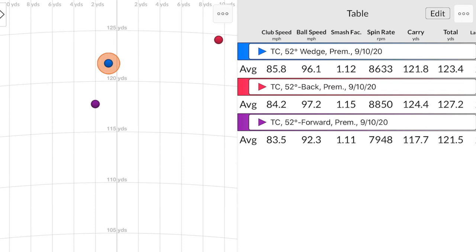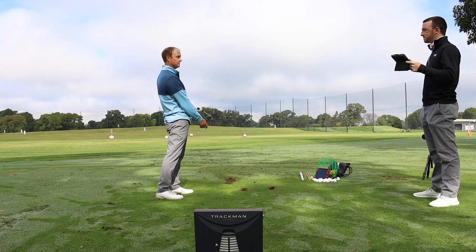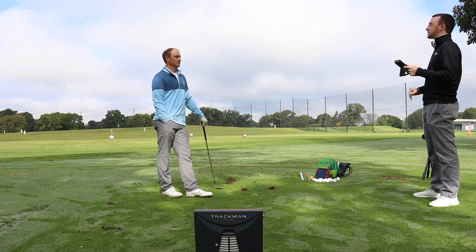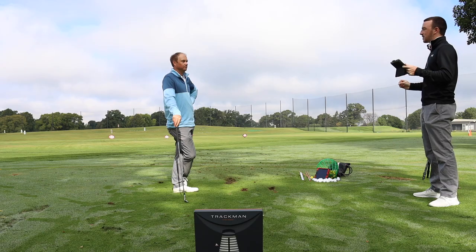Face angle for the forward ball position was minus 3.9. So think about it: the golf swing's on an arc, essentially. When the ball is further forward, that club face is starting to release over a little bit. And you can see it's positive 5.6 with the back ball position. What is that, 9 degrees difference? It's a 9 degree difference. And then 1.7 with the standard middle ball position. So you're seeing a stark difference in just the angle of the club at impact.